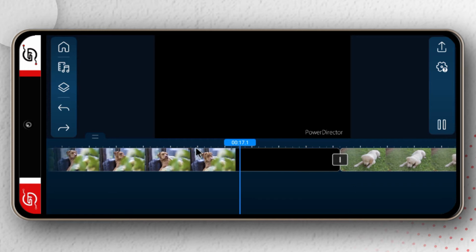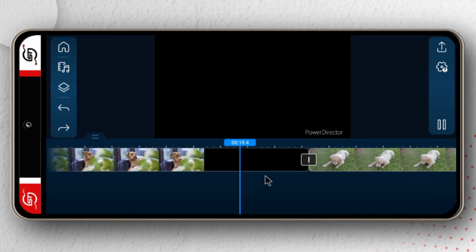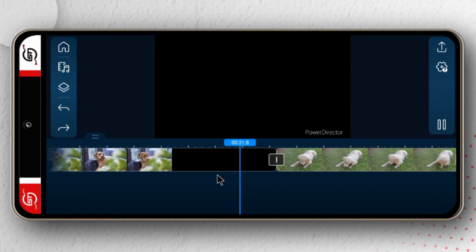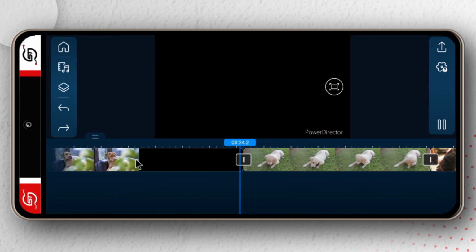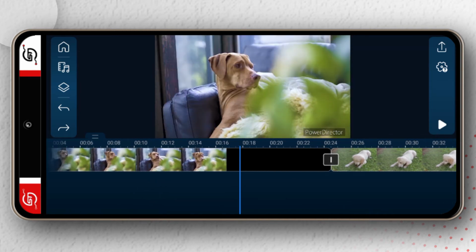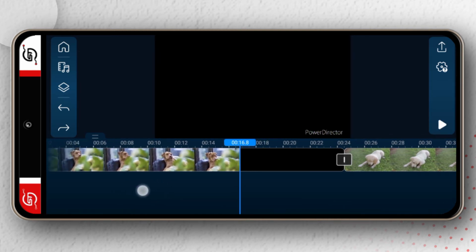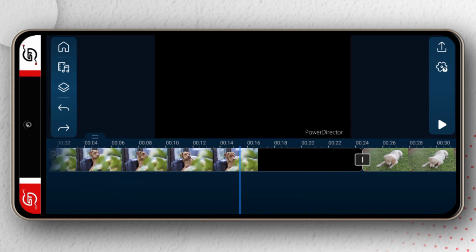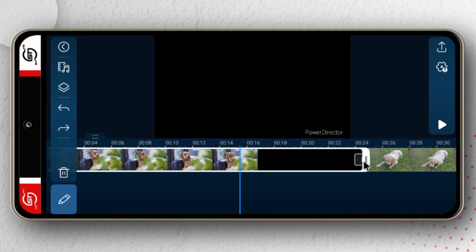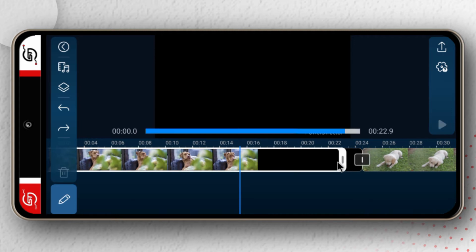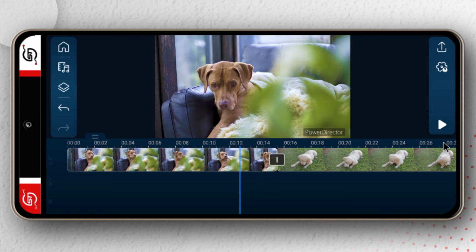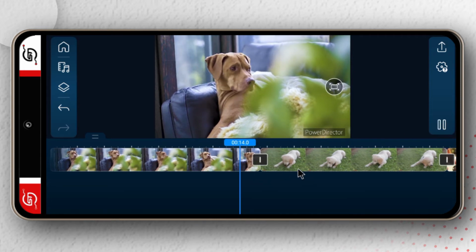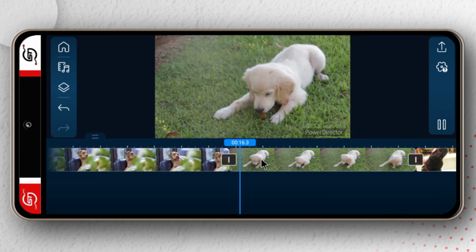And from here you can see that the video just goes black, and nothing happens for at least 8 seconds before it jumps to the next video. So having this is going to be boring to watch. So what you want to do is trim it, and to trim it, just move the playhead to the part where the black part of the video comes in. Here is where the video goes black, so click on it to show this handle, and then drag the handle to the playhead. And after doing that, you can see that the black part is gone. So now I can give the video a play, and yeah, it's no longer there.